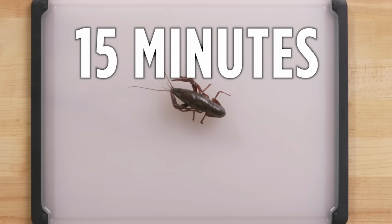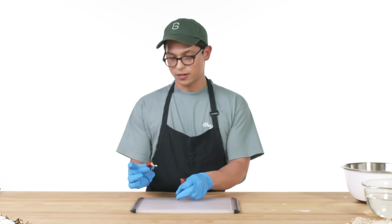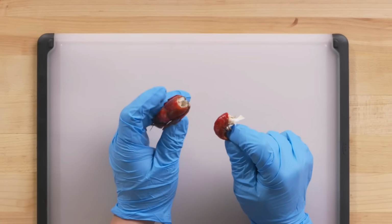So if you're doing a crawfish boil, I would definitely suggest maybe 10 to 15 minutes for a big pot of them. Just let them cook with everything and pull them out once they're bright red. So here we have our cooked crawfish. They're like mini lobsters. So what you want to do is separate that tail from the body, hold on to the tail, and just give it a twist. This is what you eat on a crawfish, but it's not the only thing you necessarily enjoy. You want to make sure to suck out all of these delicious head juices.